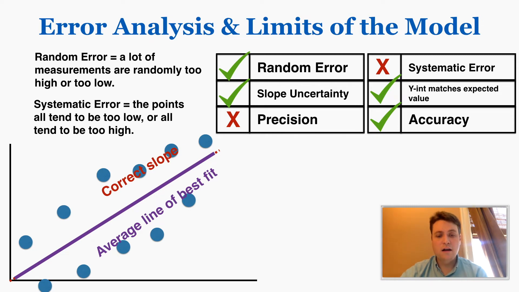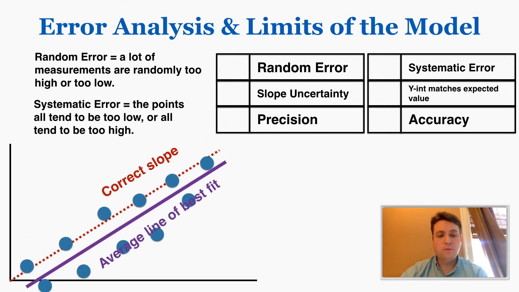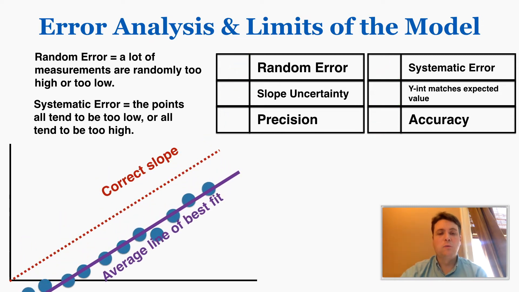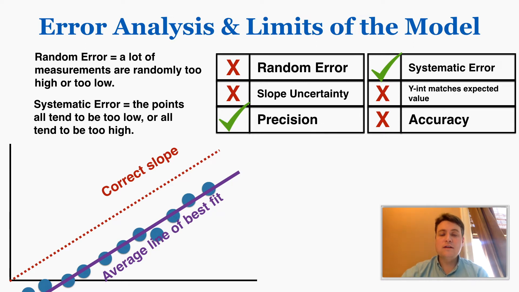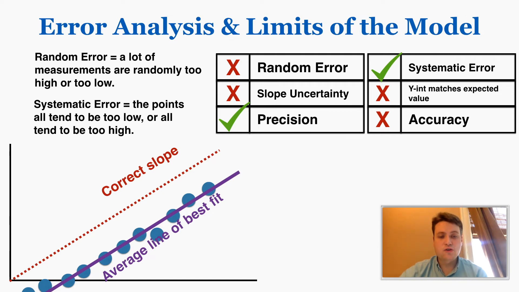Now I'll give this some systematic error where all of the points tend to be wrong in one direction. There's no random error, no slope uncertainty, and there is precision — and there is systematic error, which means the y-intercept of the average line of best fit and the slope do not match the correct slope, and the accuracy is also off. If there is systematic error, the y-intercept and slope shouldn't match and the accuracy shouldn't be there.